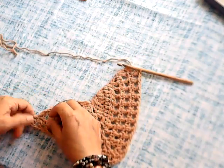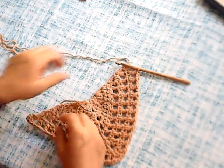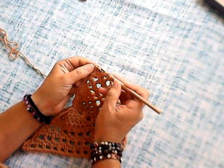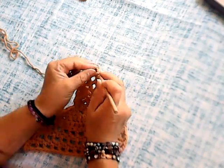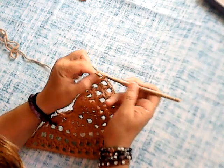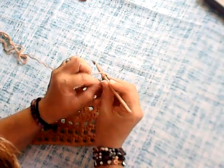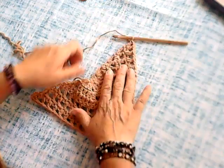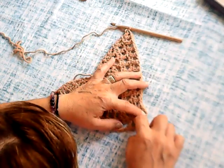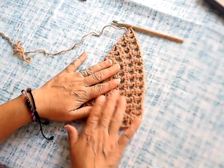Okay, we are at the end of the row, so now we make a chain. We make a chain, and in the last single crochet we have here, we need to do one double crochet, one chain, and one double crochet, and this is the end of the row. That is the shawl with a row.